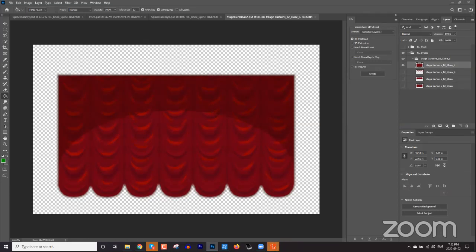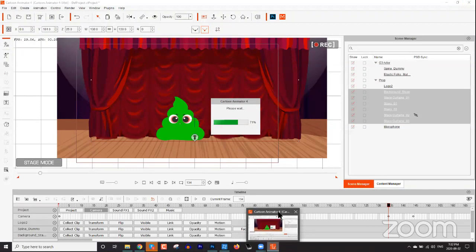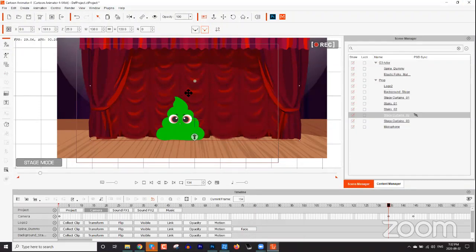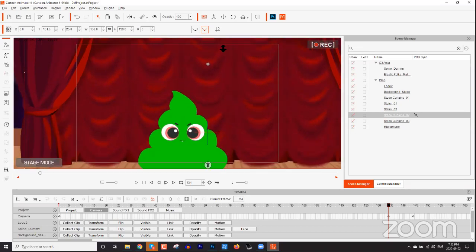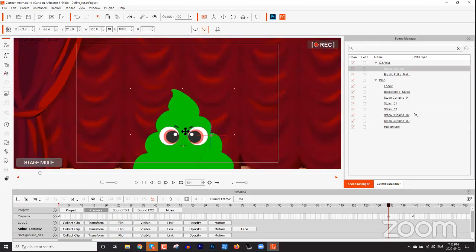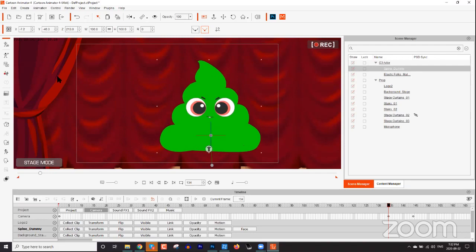We shouldn't have that issue any longer in Cartoon Animator. Yeah, you have to keep the structure the same. So again, I just blurred that one section there. That's one way you could have, maybe the front curtain a little bit closer towards the camera and this back curtain a little bit blurred. That's the workaround to how you would blur something right now. Okay, so I spent a bit too much time on that.